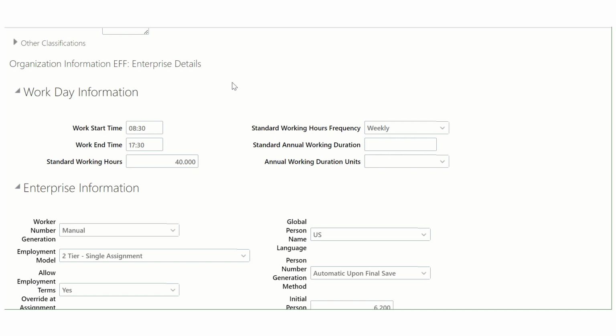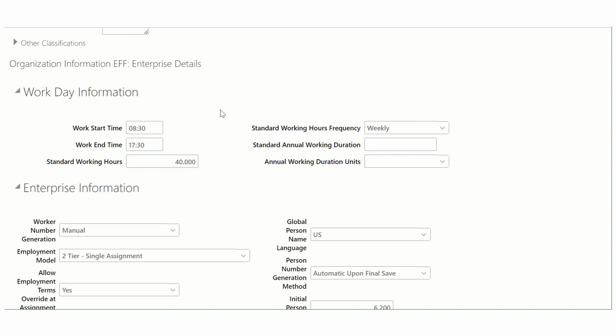like what the timings should be, whether work is going to start at 8 o'clock or 9 o'clock, so that you can mention it over here. And the end time, what my organization's end time should be at the enterprise level. Now I will go into detail. Different timings can happen at the company level. Suppose my enterprise is a group of companies, so one company operates from maybe 8 to 5, and maybe some company operates from 10 to 5.